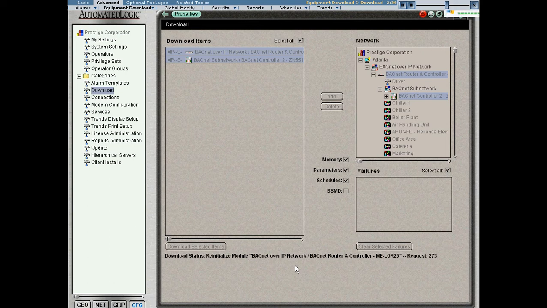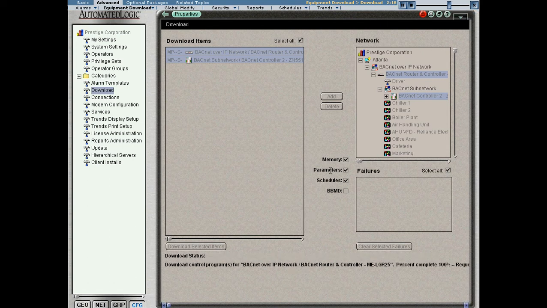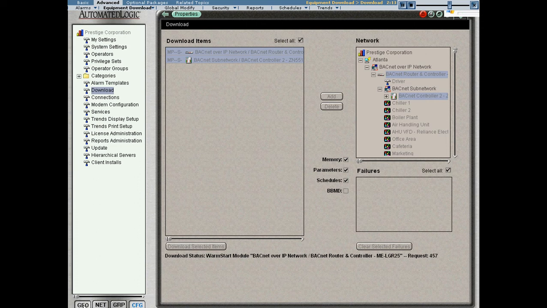Now, keep in mind, when you download controllers, all of the outputs go to the default position. So for instance, your relays, if wired to be normally open, will be normally open. There will be 0 volts going out of the 0 to 10 analog outputs, for example. So this will affect equipment in the field when you do a memory download. Downloading parameters and schedules, of course, will not affect the outputs on the controller.